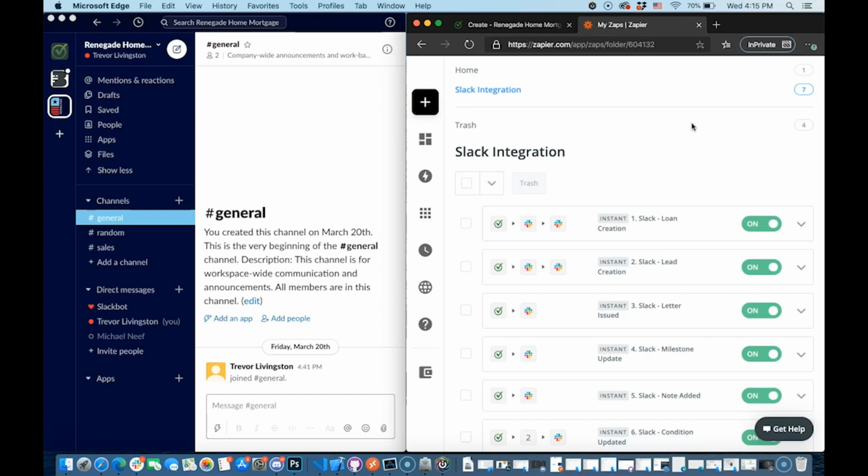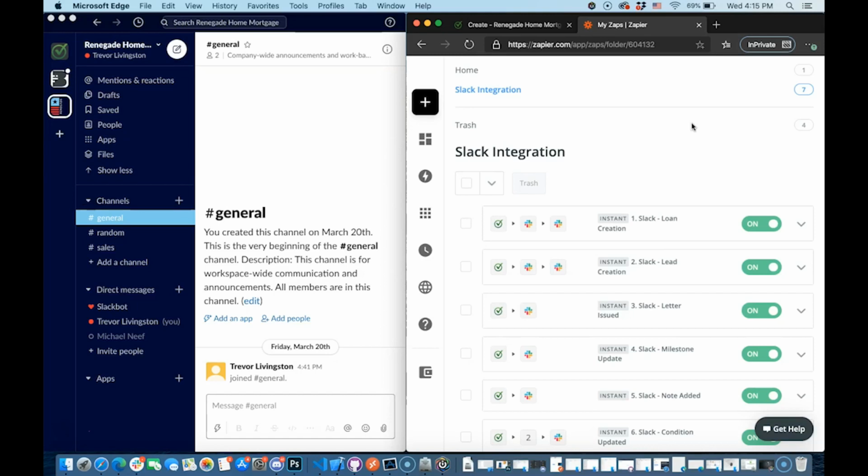The primary goal of this integration is going to be showing loan status updates to you and to your team in Slack. So at the end of this, if you go through this tutorial, you'll see when you trigger a milestone or a condition, change loan status, add a note, you do anything to a loan within Pre-Approve.me, you'll see a message pop up in Slack notifying not just you, but your team that things have been happening on a specific loan.